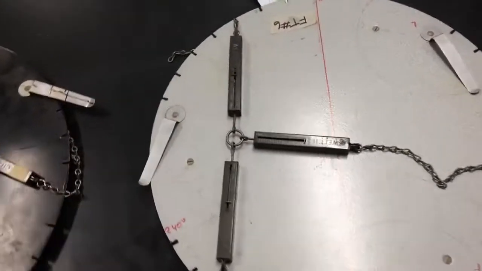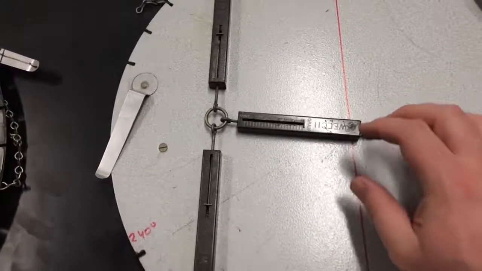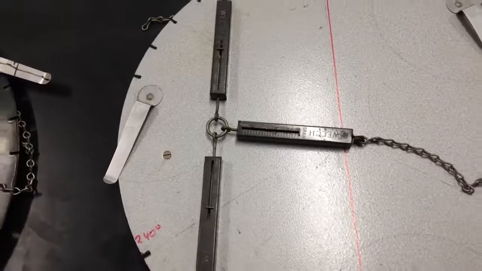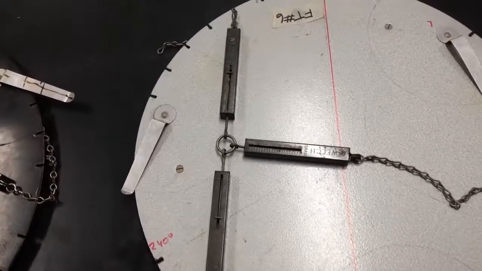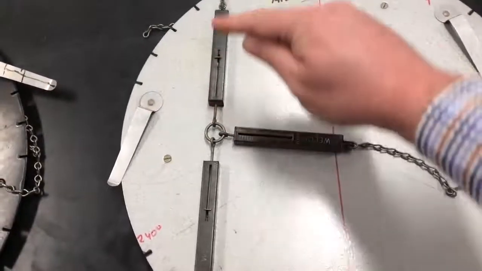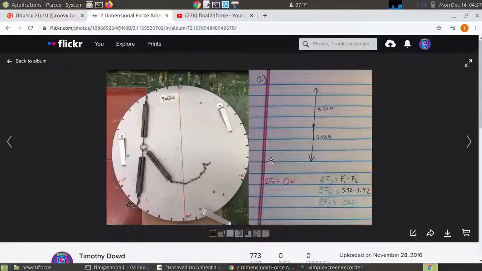So let's look at what the scales are currently doing. As you can see, they're reading about the same. They've already got some force on them, and that force is equal, showing that all the upward force from this one is being canceled out by downward force from that one. So this shouldn't be surprising. We have no forces in one dimension, and in the other dimension, we just have our forces canceling. So 3.9 newtons up, 3.9 newtons down.